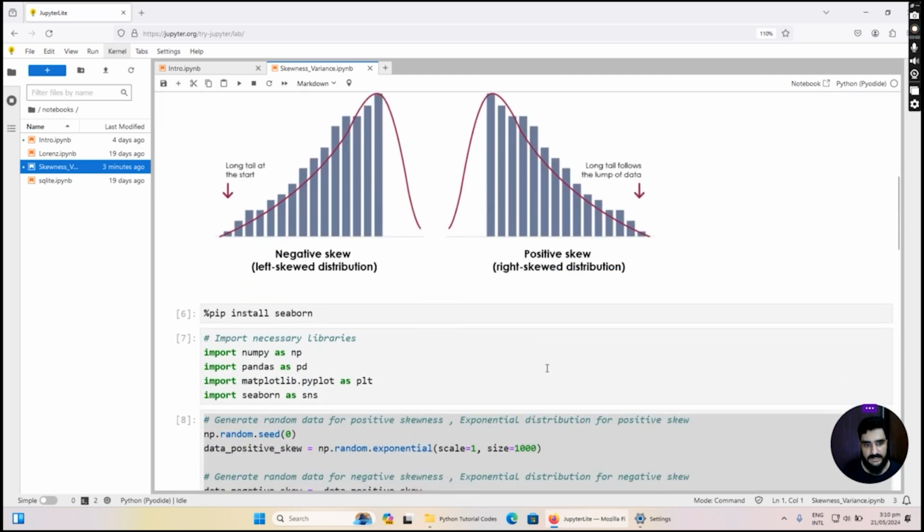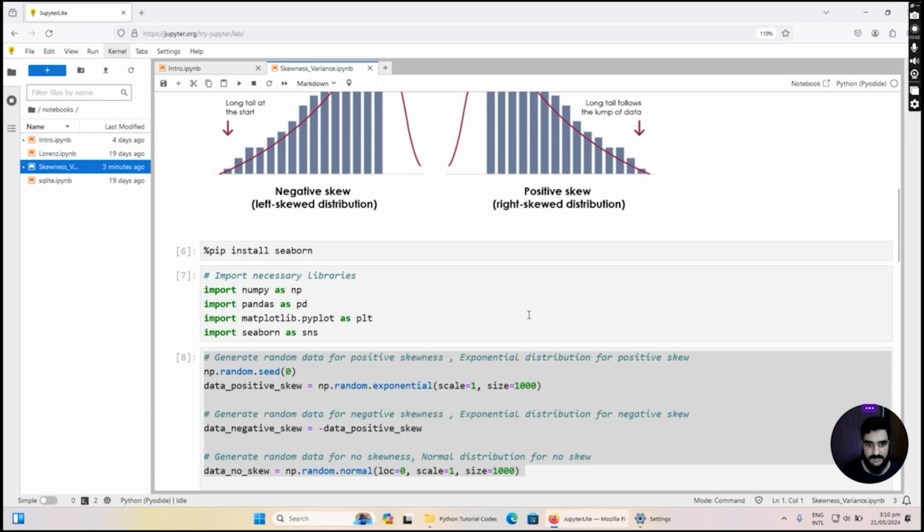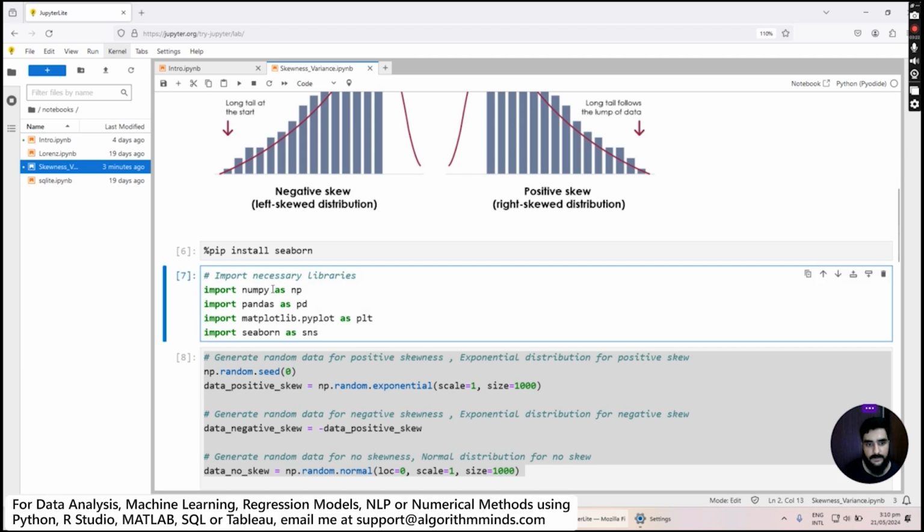Let's move on and jump towards the practical programming section. The first step in any practical programming section is to import the important libraries. In order to execute our code, we are going to import a number of libraries. First of all, I'm going to import NumPy by using the Python statement import numpy as np, where np is an alias. That is, whenever we want to call the NumPy library, we will call it by np instead of numpy. Then we are also going to import pandas, so we will use import pandas as pd.